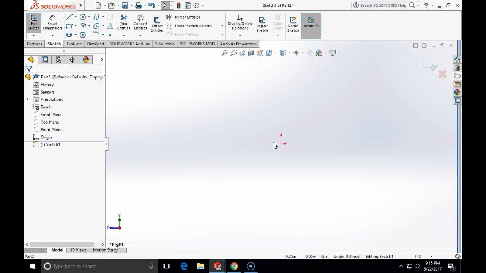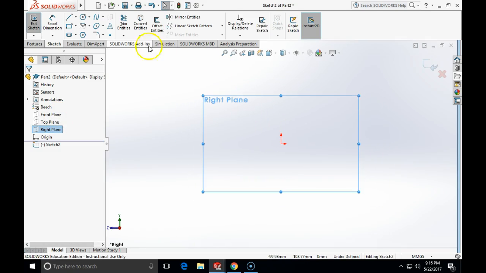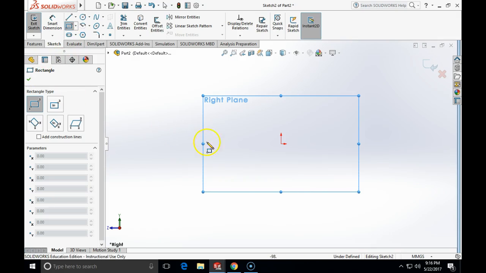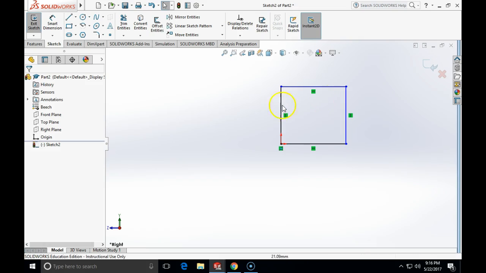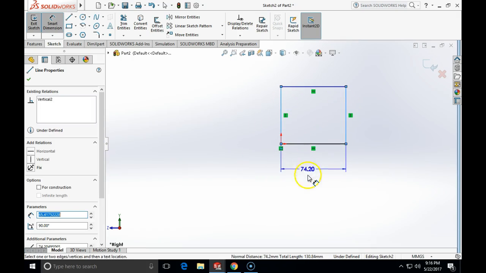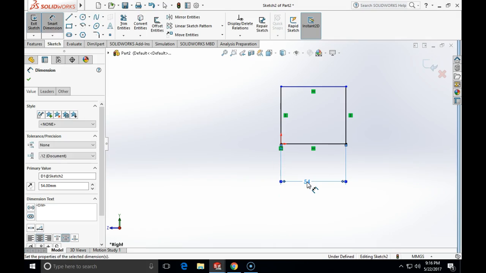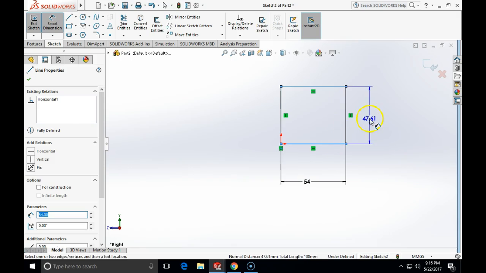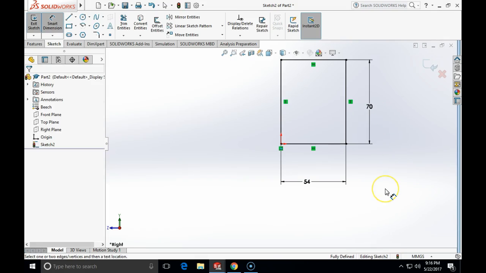So we will start here by making a rectangle of 54 by 70 millimeters. Be sure that we are in MMGS, so we will switch the units to millimeters, and we will reopen the sketch on the right plane, place the two-corner rectangle, hover over the origin, and stretch it out arbitrarily. Press escape to terminate the command, click with the left mouse button on Smart Dimension, place the horizontal dimension by choosing two vertical lines and specify that this distance is 54 millimeters. Now specify the vertical distance, choosing two horizontal lines, to be 70 millimeters. This will give us the outline.